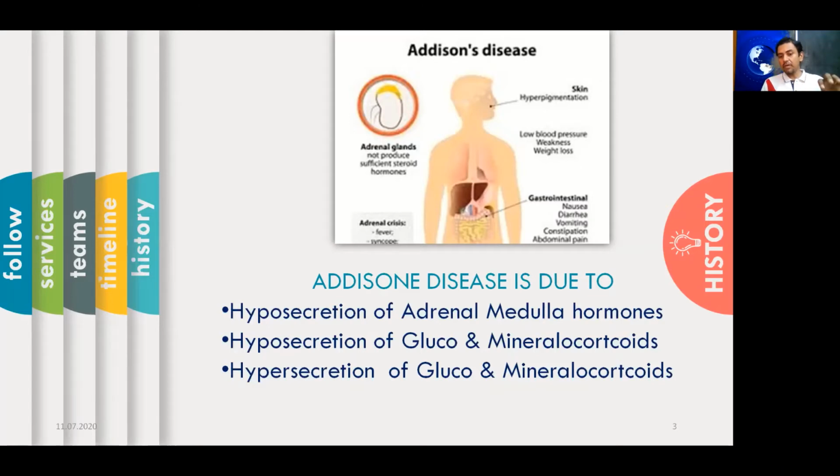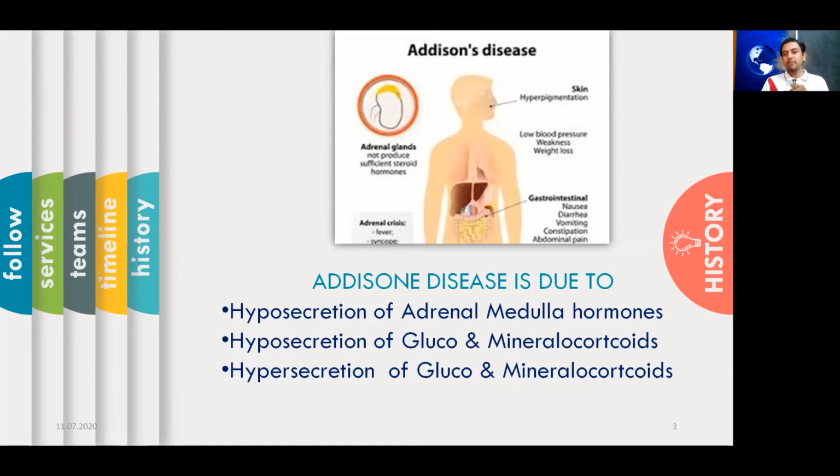Now see, glucocorticoids control the amount of glucose. So when you see the options for Addison's disease, this option may not be present, but another option related to the presence or absence of glucose in the blood may be present. You have to relate that hyposecretion of glucocorticoids will lead to what status of glucose. With mineralocorticoids, the sodium level in the blood will also change.